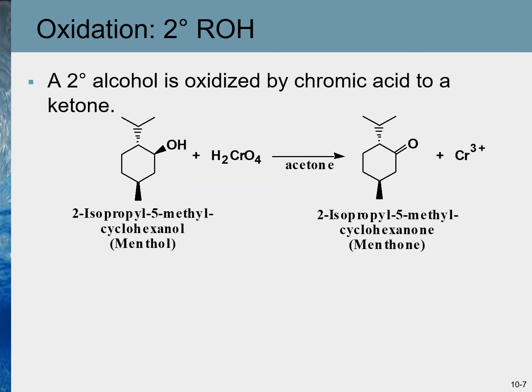Oxidation of secondary alcohol will result in formation of a ketone. Chromic acid can also be used as the oxidizing agent for carrying out oxidation of secondary alcohol. An example of such reaction is shown here. This reaction is carried out in presence of acetone, or acetone is used as a solvent because of low solubility of these alcohols in water. As you can see, the hydroxyl group changes to ketone group in this oxidation process.